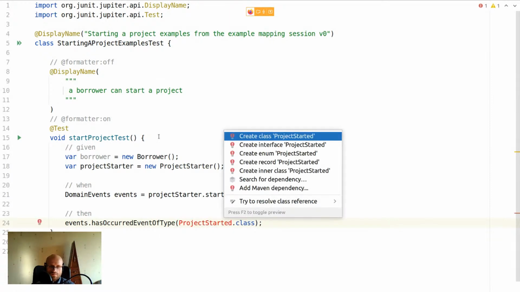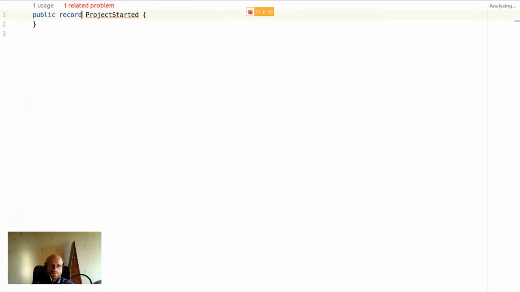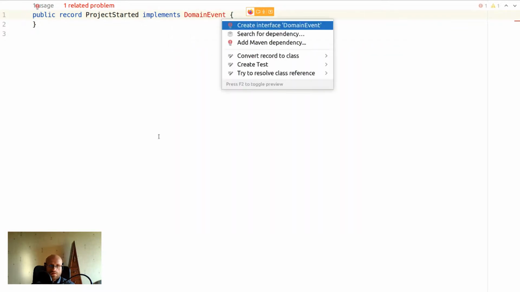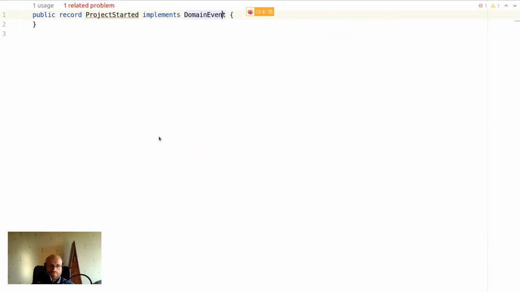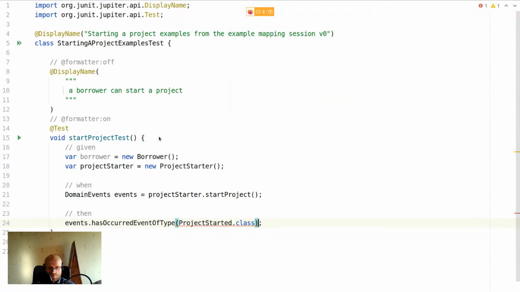So we need to create one. Yeah, record. Okay, that would be a proper domain event. Yeah. Okay, so create interface. So project started here, and then we need to add this argument here.